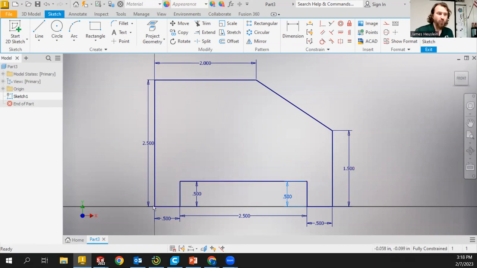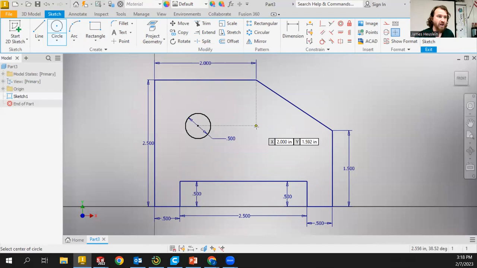So notice we always like to do the outside of the part perimeter first. Right? We do that first, we establish those boundaries, and then we work on anything that's on the interior of the part file, right? So the interior of this part file has a couple of circles. So we'll go to our circle tool, and we need to have these circles with a diameter of 0.5. We're going to make one here, and then there's going to be one over here somewhere. And I just drew those in there.